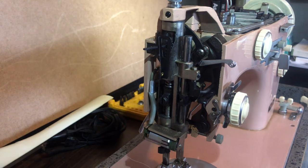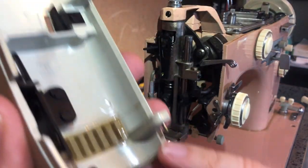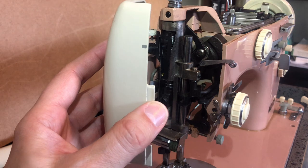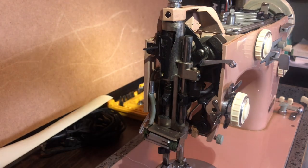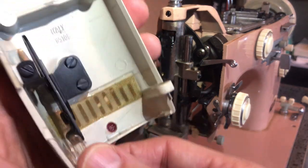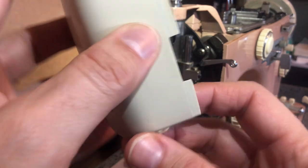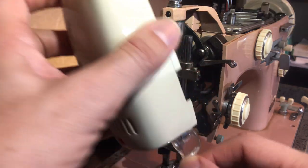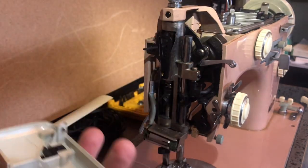This is the side door, and it has little hinges with pins that drop down. When you lift up, you can literally pull it off — be careful not to drop the door and bang it up. By the way, this door has a clever feature: there's a little plastic piece on the inside. You pull it down and it swings around in front of the needle — it's a little magnifier to help people see how to thread the needle. How clever. I thought that was a nice little touch.